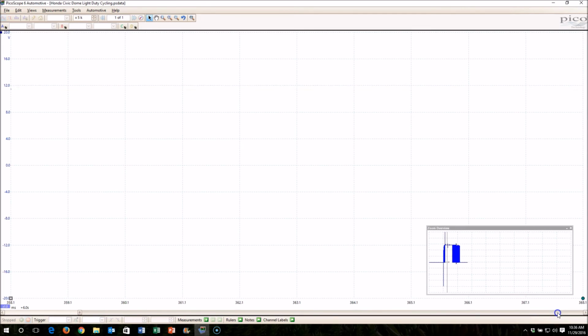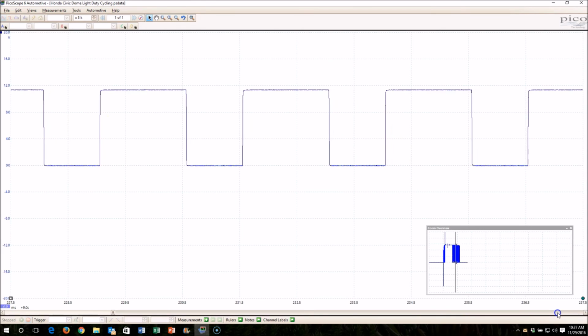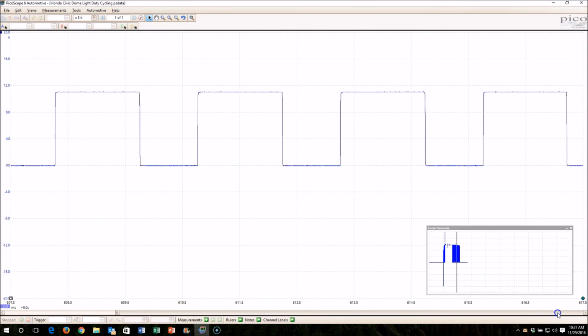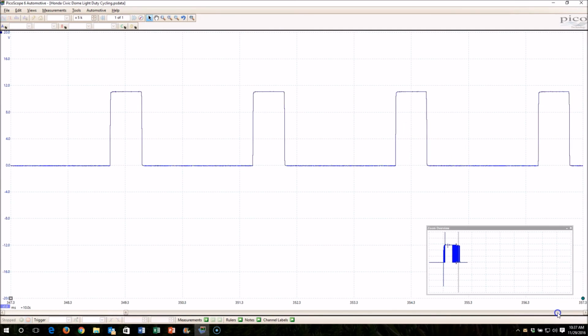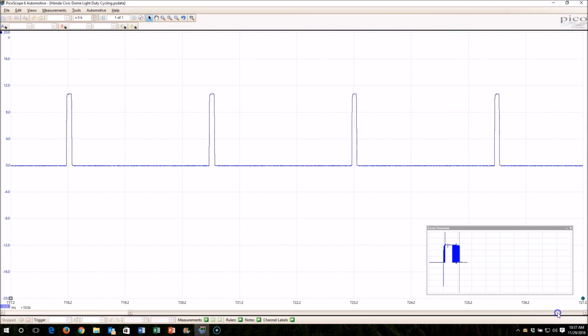So it stays on for several seconds. And in just a minute, we'll close the door and we'll see it dim by starting to duty cycle it again. And at some point, it will start to decrease. Oh, there it goes. It dimmed a little bit. It's running at 60% duty cycle. Now, if we watch, that duty cycle is beginning to shrink. It's about 50%, 30%, 10%, and off.